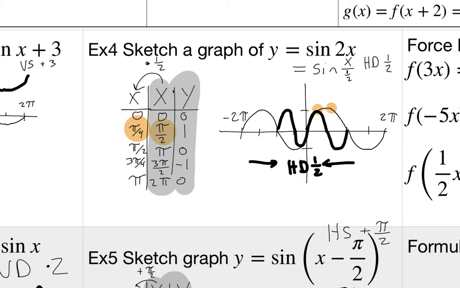So here's the same xy table. It's highlighted in gray. I'm going to multiply all these values by 1/2. 0 times 1/2 is 0. Pi over 2 times 1/2 is pi over 4. Pi times 1/2 is pi over 2, and you can see how it goes. So all of these x values got multiplied by 1/2, and therefore they all get compressed horizontally. They all get closer to the y-axis by a factor of 1/2. So it's really helpful to sketch out the original parent function, and then you can make sure that it's just half as wide.